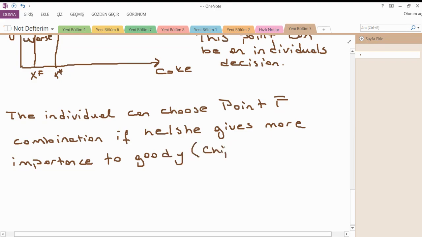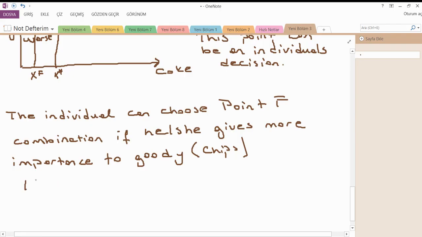It was chips actually. So there can be one person who wants to eat more chips and who can sacrifice some of the Coke because he or she likes chips very much, much more than Coke. So this can be also compared with our bundle, okay? Because one of the goods is more, the other one is less, okay?